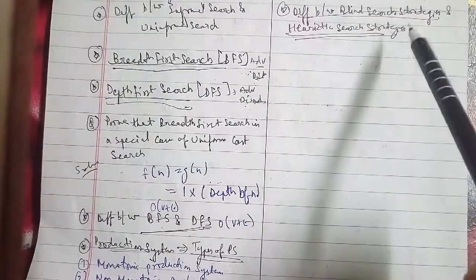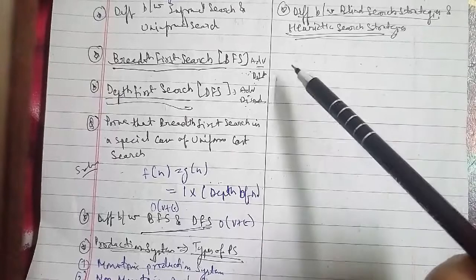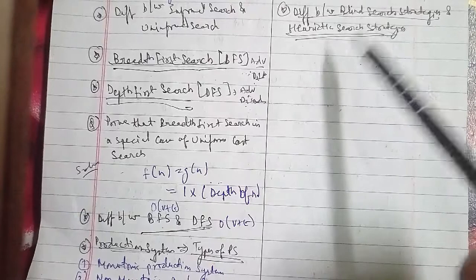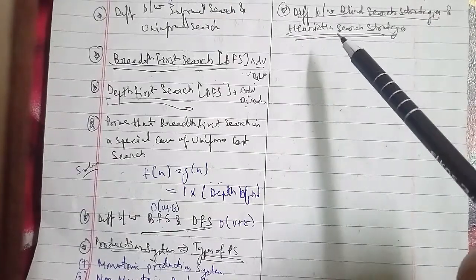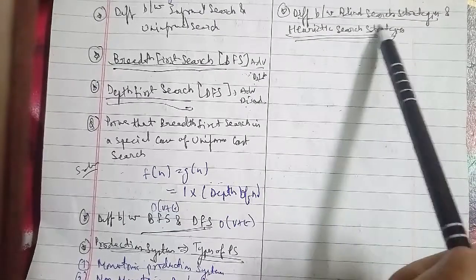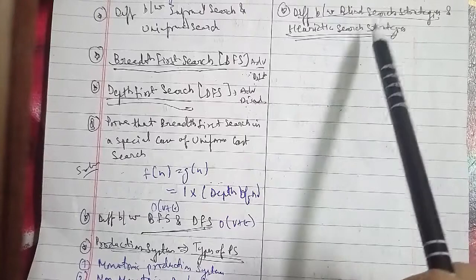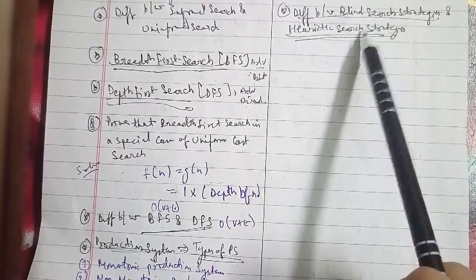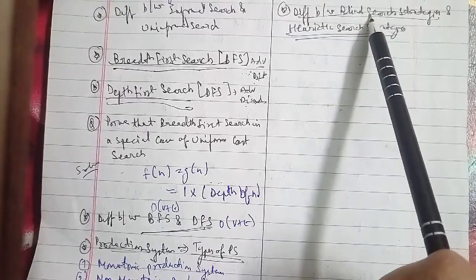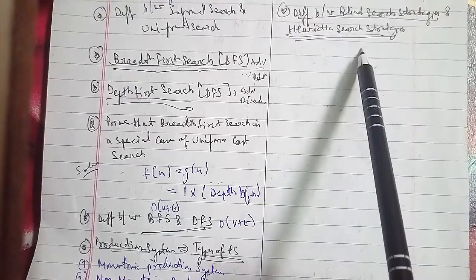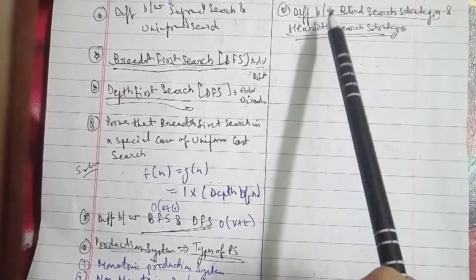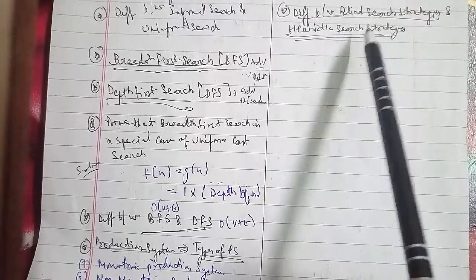So that is the difference between the blind search strategies and the heuristic search, where the heuristic search technique has access to the heuristic function as well as the problem definition. The second difference is that blind search is less efficient and heuristic search is more efficient. The third is that every action is equally good in blind search, whereas every action is not equally good in heuristic search. The fourth difference is that many problems are not solved by blind search, but most of the problems are solved by heuristic search.